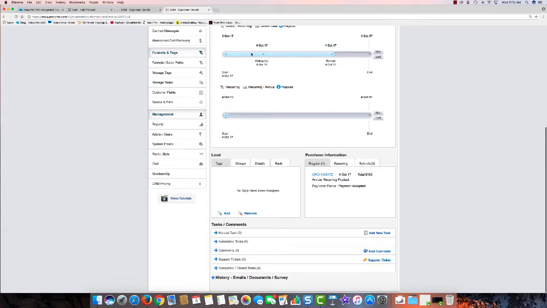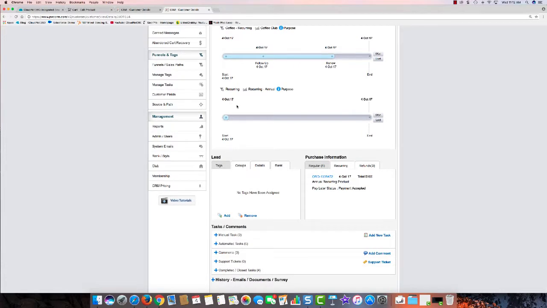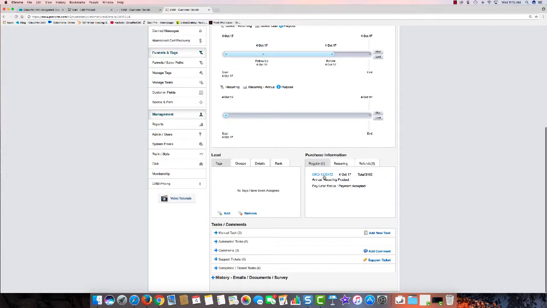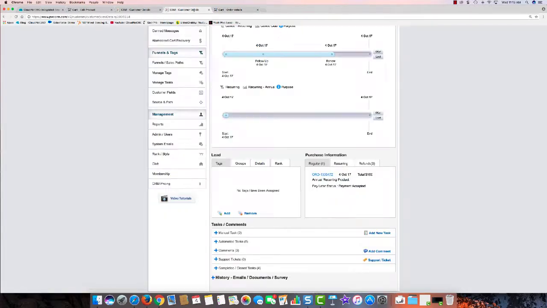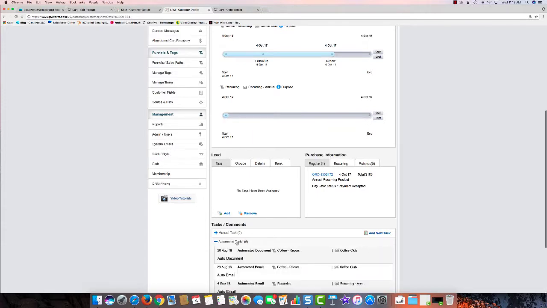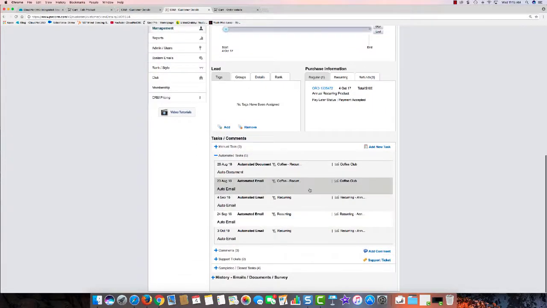I can see where I am as far as promoting, selling, reminding, educating, whatever I'm doing with this sales path. This one is going to sit here for a while, okay? This one is just going to wait until 35 days out, and it's going to send a notification. I've got my order ID here, and of course this always links back, so I can always come back and bounce back and forth if I choose. I can see what automated tasks are occurring.